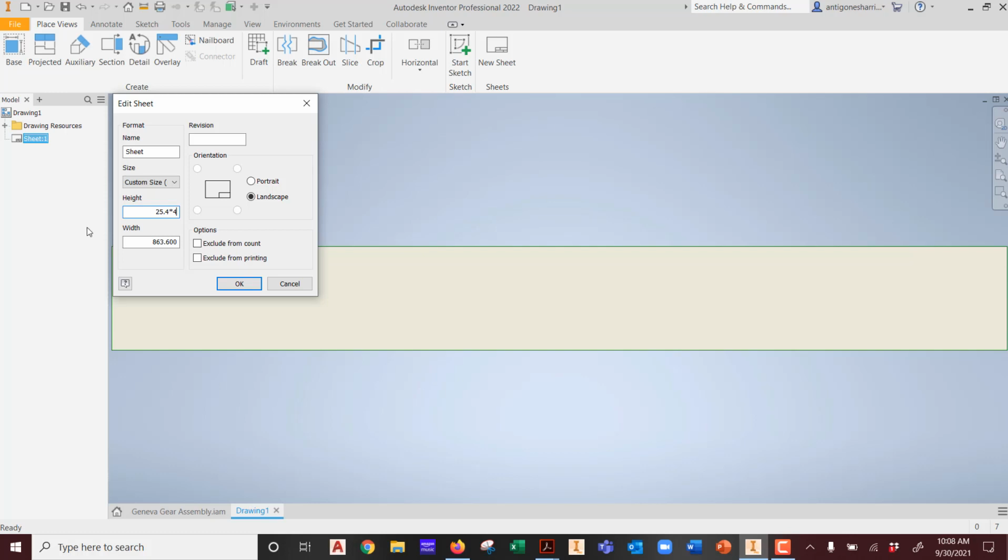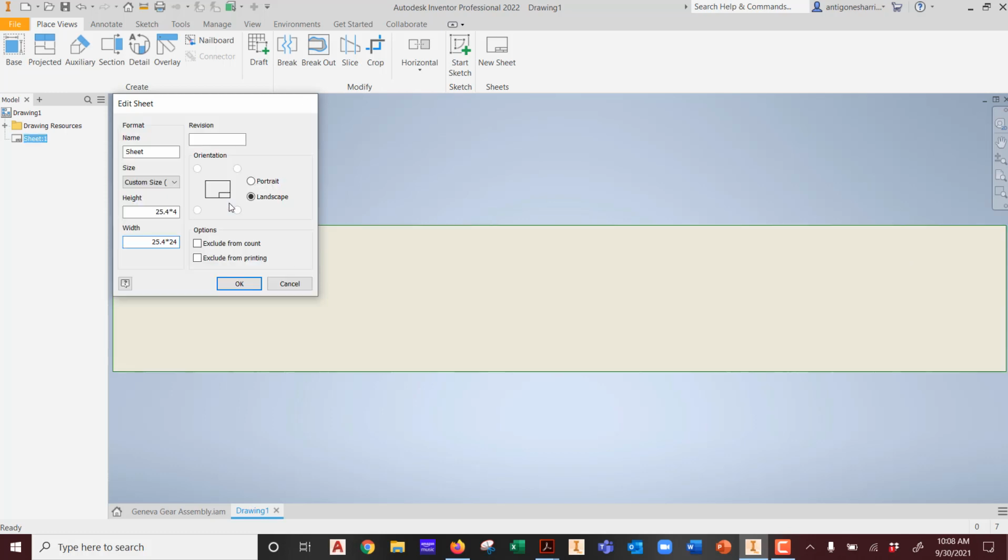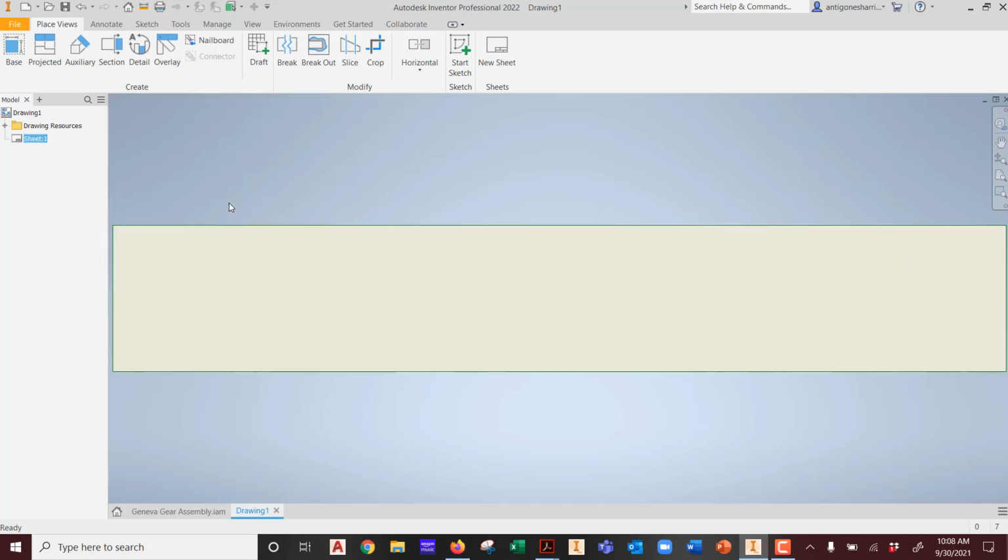So 25.4 times 4, and the width is going to be what? 25.4 times, what was the size of our, it's a 24 inch, right? So we have 24 inches, yeah? Beautiful. So we hit OK. There you go. That is the width of the board and the length of how much will fit inside our laser. Cool?